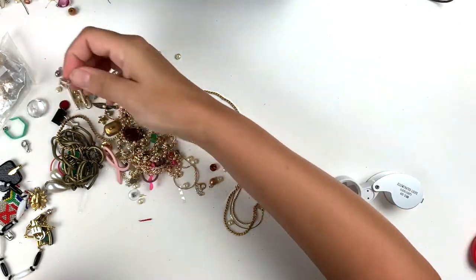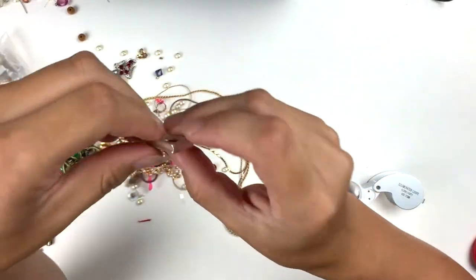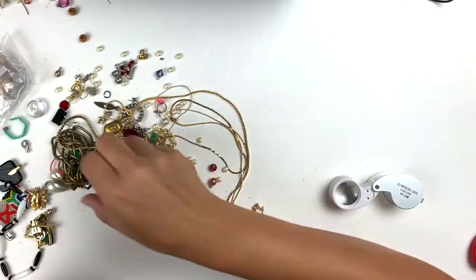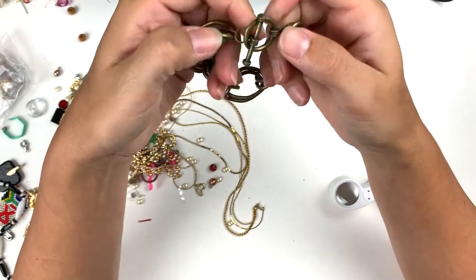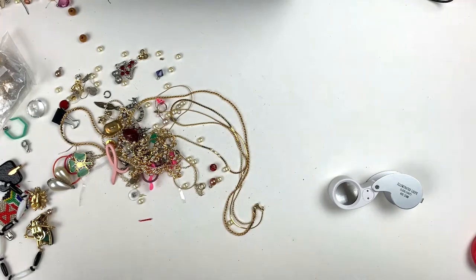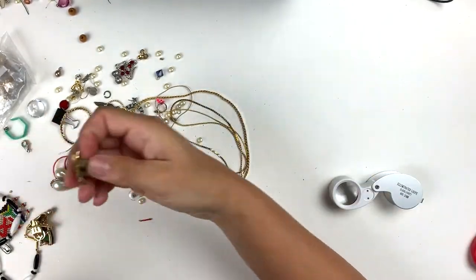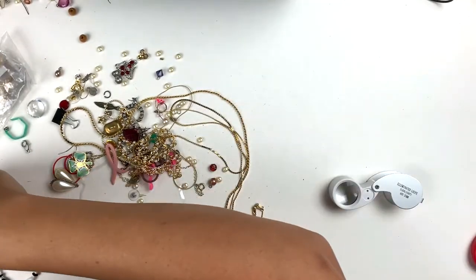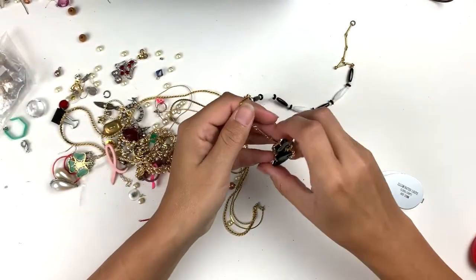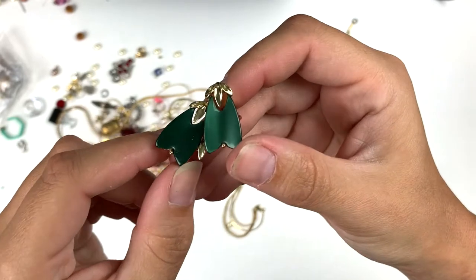It's a little green earring — oh, we've got the mate to this one too, looks pretty, that gold tone. This one is like the one we just found but it's heavier — silver tone, kind of matte finish. Here is a gold link or brassy-colored link bracelet with a toggle clasp — that's fun. Here's a pendant — cool, I like that. There's the other poinsettia earring. This is a pin and it has beadwork on it, it's kind of fun. This is a necklace that is stuck in this Lisner earring — okay, we've got the match to this Lisner earring from way before. I love the color of that.